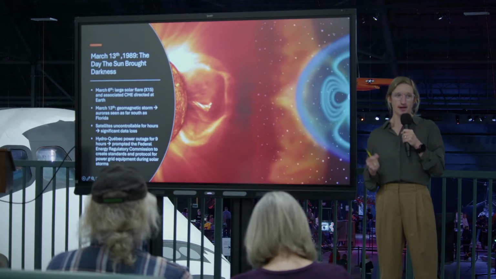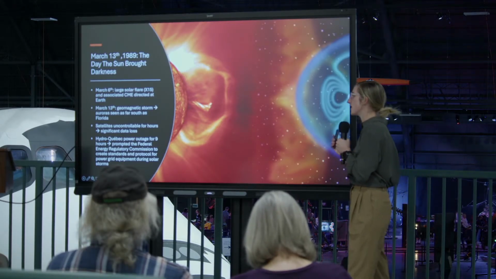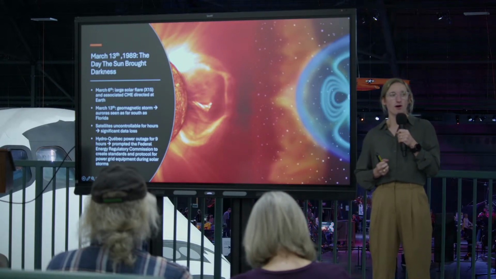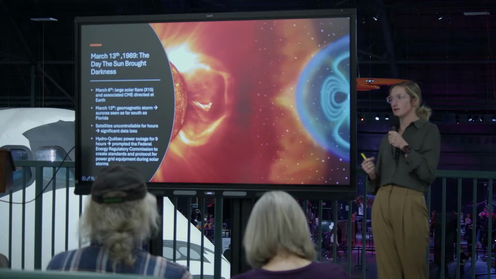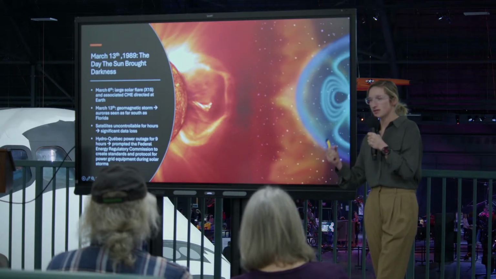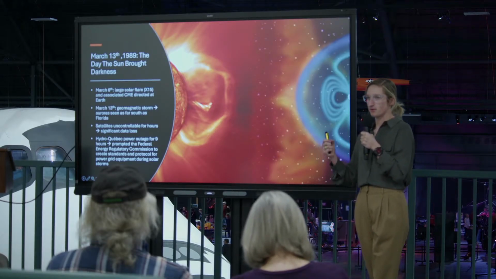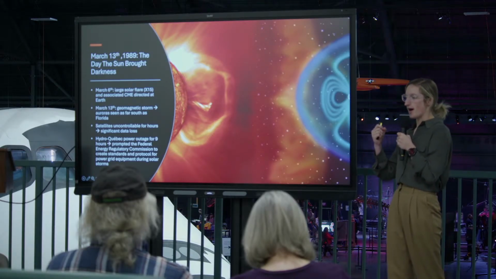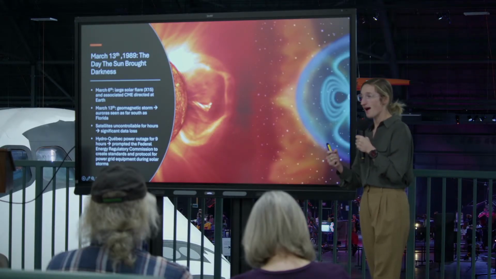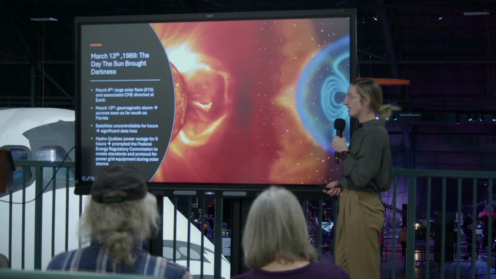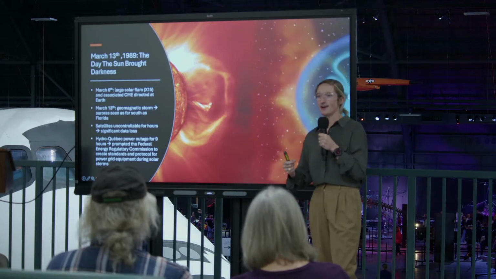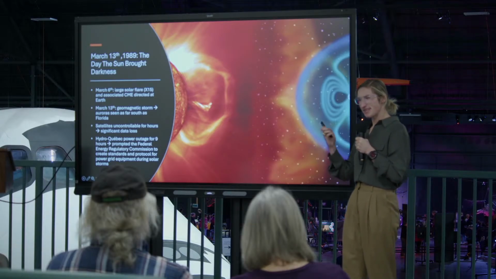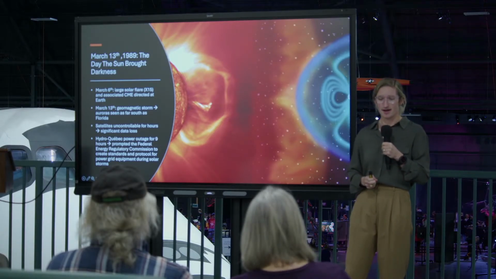But in Quebec, they had several issues, and this was really the turning point for how we handle solar storms in today's modern era. It prompted the Federal Energy Regulatory Commission to create a bunch of standards and protocols for our whole power grid and all of our technological systems and all these procedures in the event of a large solar storm coming to Earth, so that we don't lose power, we don't lose our power grids. Because if our power grids fry like they did during the Carrington event, and a large amount of power grids caught on fire and got decimated, then that takes a long time to rebuild.